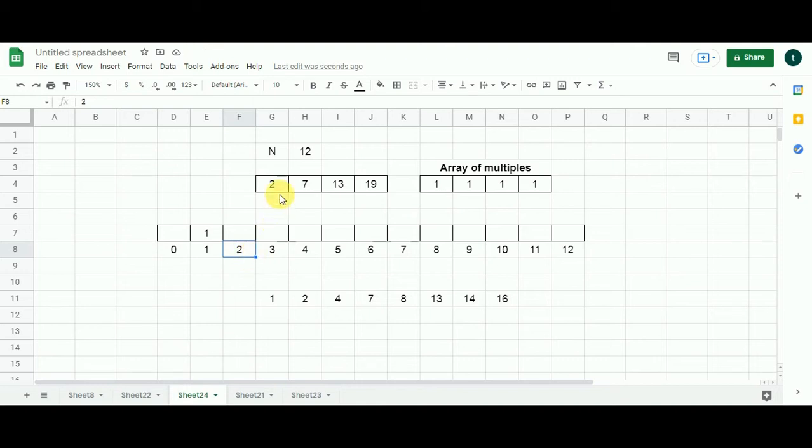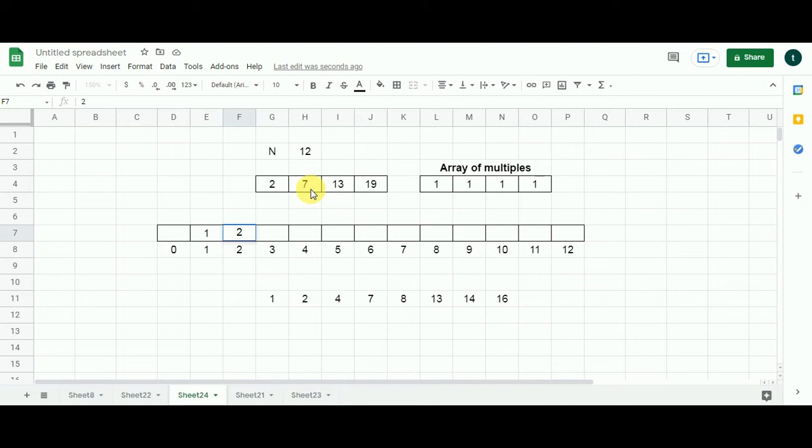For this cell, we are going to iterate through the array of primes first. The first prime number in the array is 2, and in the first cell of the array of multiples, we have 1 stored. So I pick this one and look at the value at index 1 in the solution array. The value here is 1, so I multiply 1 with 2. The value comes out as 2, and thus I populate 2 in the cell here. If you remember, we did this moments ago during our brainstorming session.